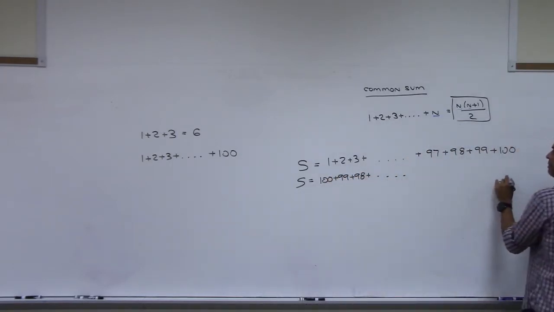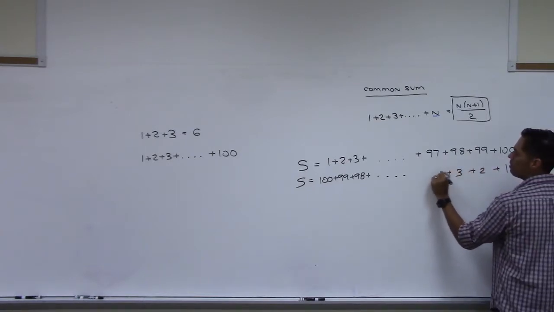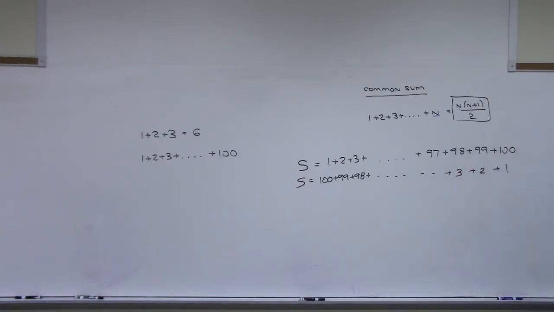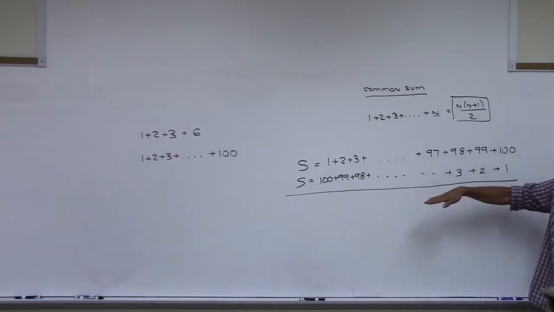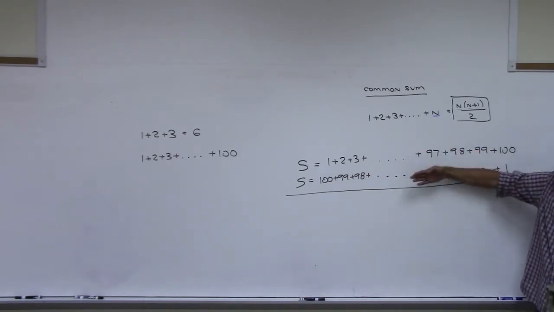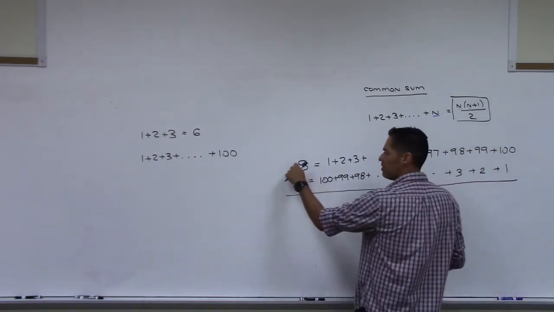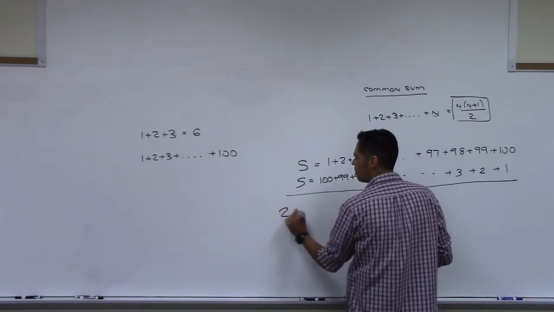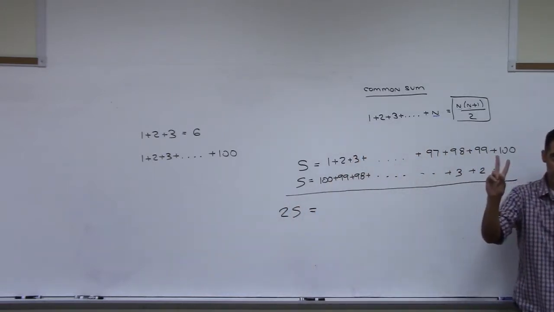And the very last number I'm going to have is 1, and the one in front of that's 2, and the one in front of that's 3, and so on and so forth. So that's just the list reversed, right? And so then Gauss said, well, look, if I have two lists of numbers, I can add them together. It's like you have a bucket and another bucket, you can throw them together and you'll have two of them, right? So he said, if I add this sum to this sum, I'm going to have two of those sums. So whatever this side turns out to be is twice as much as what I want.